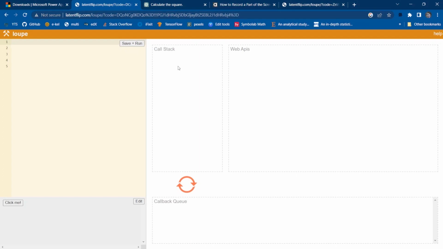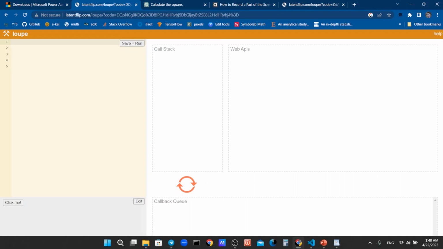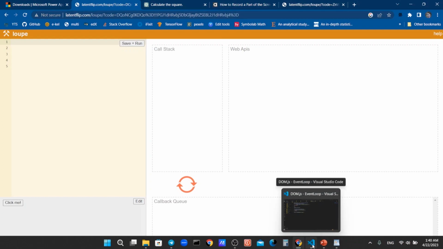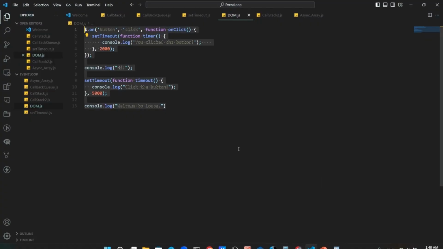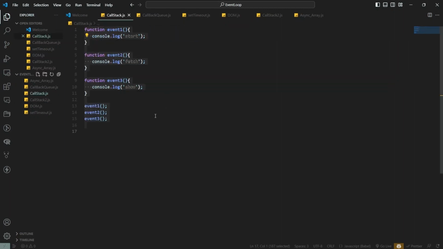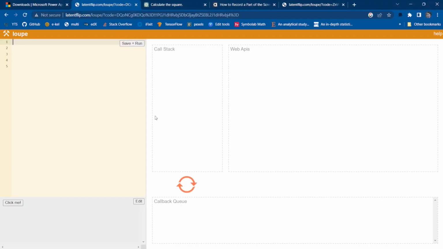First we talk about the call stack and how JavaScript works with it. In order to do that, I need some example code. I have already written some code, so I just copy and paste it here. This is simple code for functions in JavaScript.